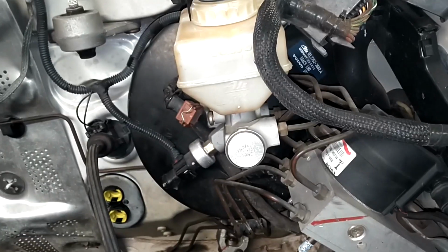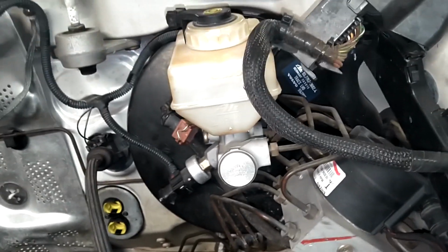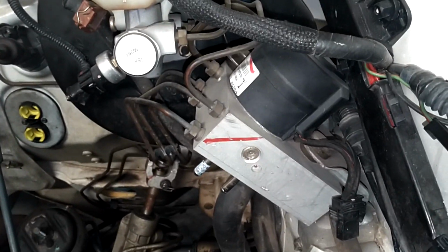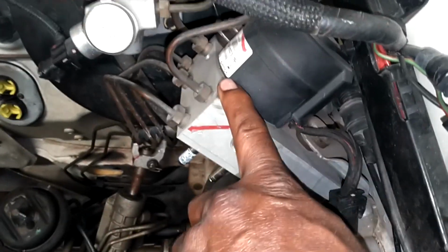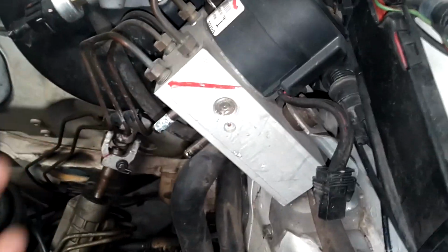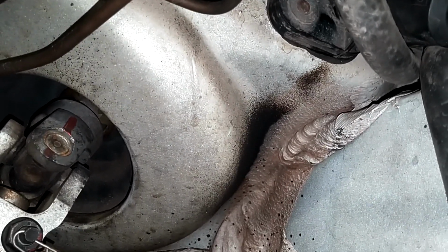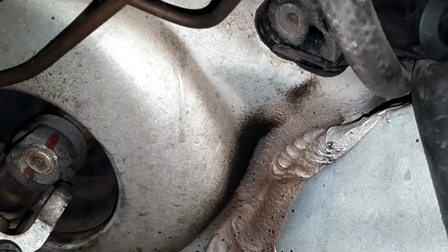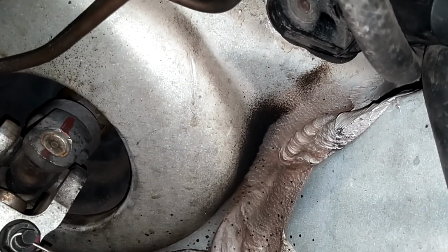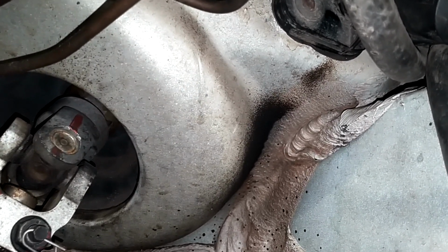I installed the master clutch cylinder. I took all 4 bolts off of the master brake booster assembly from the inside. Because the 96 and newer cars have this ABS pump in the way, you can't pull that out. So I pull it out as far as I can. I slide the master clutch cylinder under it. I turn it in a way, there's a nipple on this one because it was a 99, had a switch on there. I put that at the bottom. I pushed it through. I got the screw in the hole and the other hole lined up.